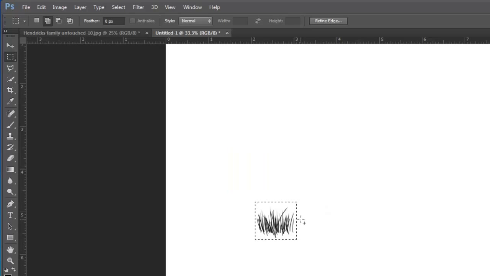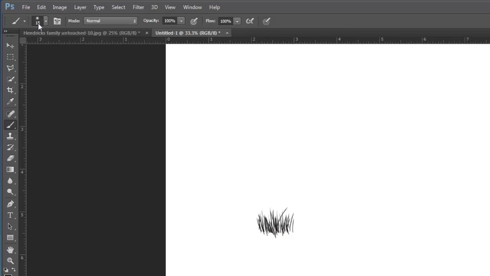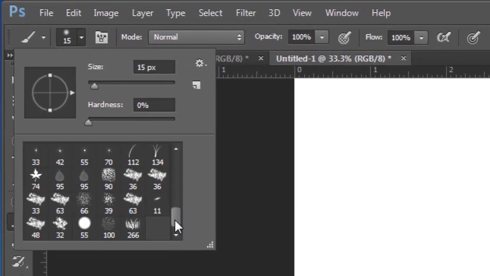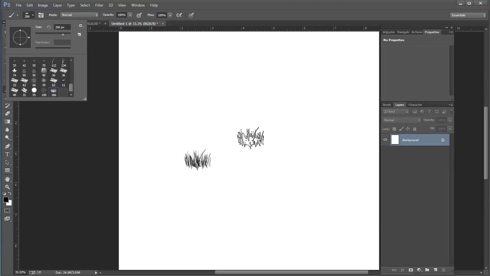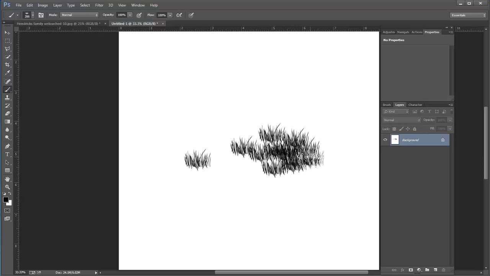Now I'm going to go ahead and deselect this, and then when I use my brush tool, I'm going to go ahead and push B on my keyboard. And then when I go into my presets, I can see down here at the bottom, there is my grass brush that I created. Okay, so to use it, all I have to do is just dab that on, and I'm getting that texture that I created. So pretty easy. Now, let me show you a practical use for this.